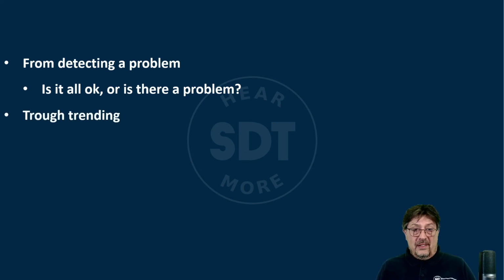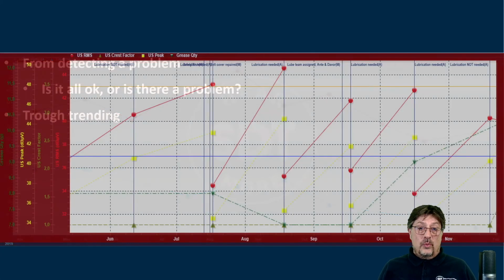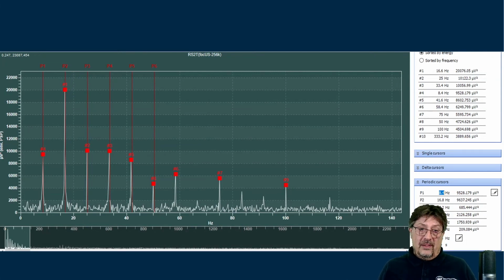Then we have a second stage through trending. Trending is not necessarily very complex, where you can see something being stable or going up and down. Maybe going down can be a problem, maybe going up is a problem, but everybody understands when something is stable, it sounds quite well. And then we can go down to analysis, time waveform, spectrum, or whatever, to the deep analysis. So there is a job for everyone in this pyramid, and we shouldn't be unfair and put everything on the shoulders of condition monitoring and then say, guys, you are not successful because you don't have enough time. That's not fair. But also we shouldn't overburden operators because they have their own job to do. So we need to be very careful and put tools in their hands that they will find interesting and still do an extremely valuable job.